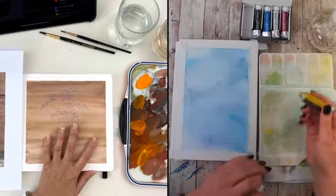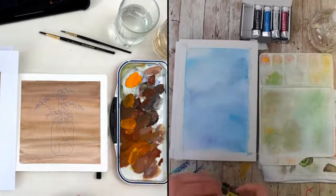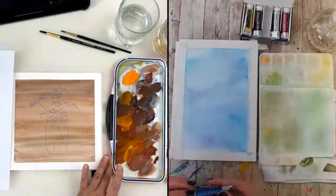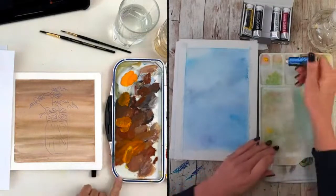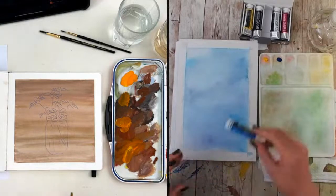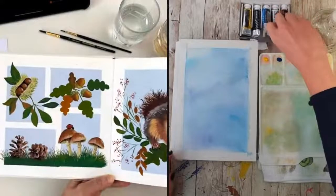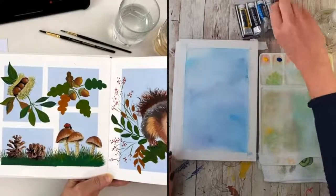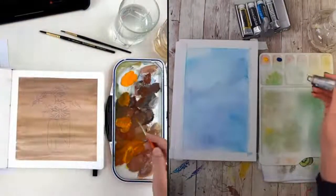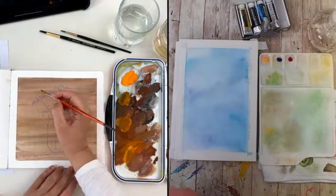All right, so I can have my little palette inside of the frame. And as usual, I'm using my airtight palette. I still have the leftover from last week. Last week I did this squirrel, and after that I did a complete sketchbook spread that you can find on my YouTube channel. So I have the paint left. I keep the paint from one session to another.